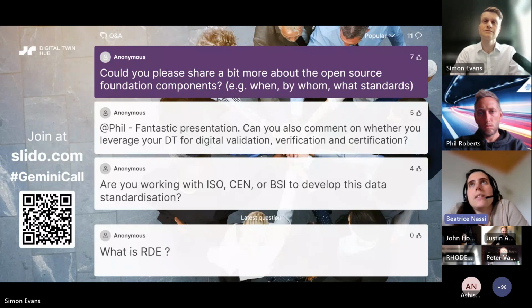The question of by whom and which standard is all to be defined, and we will be looking through the course of the next 3 months to understand whether there is anything out there that could already provide the type of functionalities that we want, and what would be the timescales, not just of its delivery but also of implementation. We also need to consider the other questions if you adopt a piece of open source software. How is that maintained? How is that governed? Who looks after the cost of it? Those are all things that we will have to consider. Hopefully we'll have an answer by the end of the feasibility study.